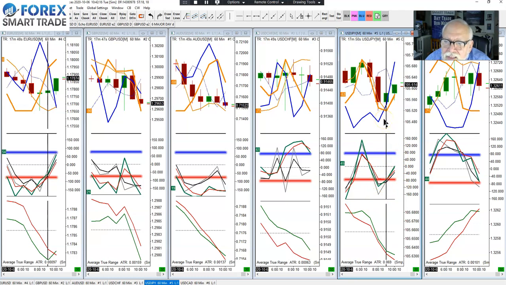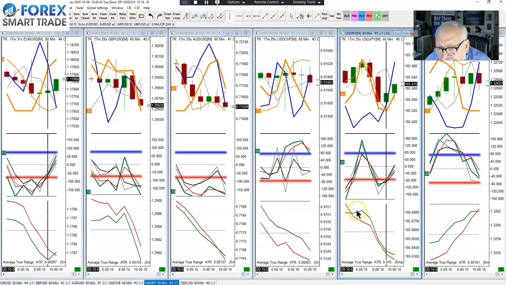Then I'm going to look up at my TNTs. I've got the 2 orange lines going up. I've got the dotted blue coming down. So I've got 3 of the 4 going in the right direction. When orange goes up, that means up. When blue goes down, that also means up. So 3 out of 4 here. And I have downward pressure, but I have green on top, and I've got the lines diverging. So that's worth a point. Green on top gives me a point. Lines diverging means, even though it's going down, these lines are separating, so that tells me that it's starting to roll. So USD JPY.